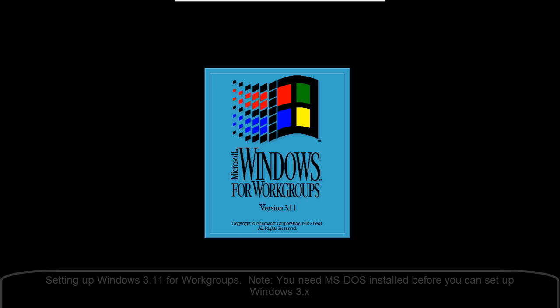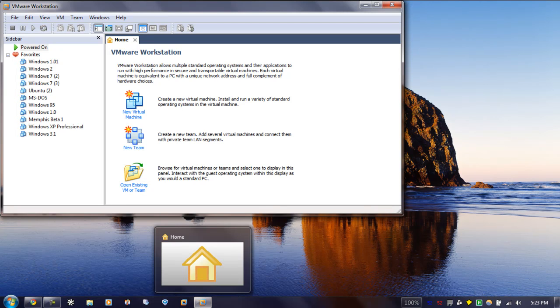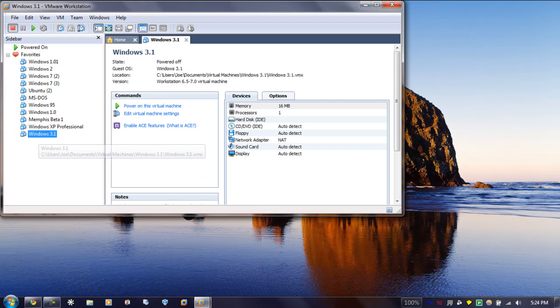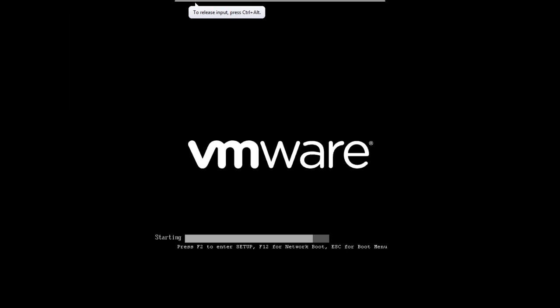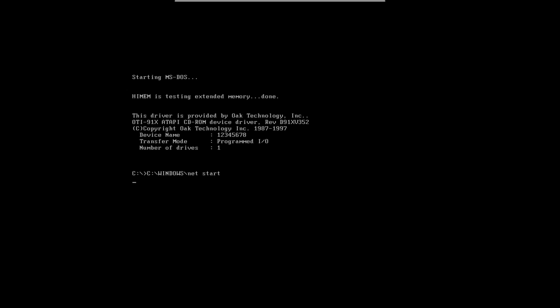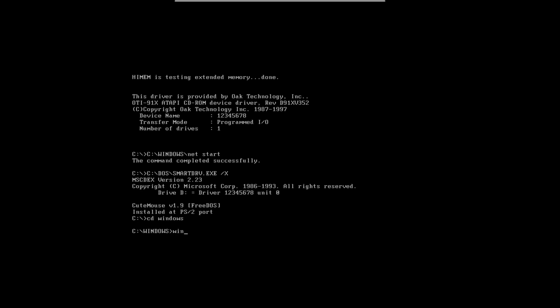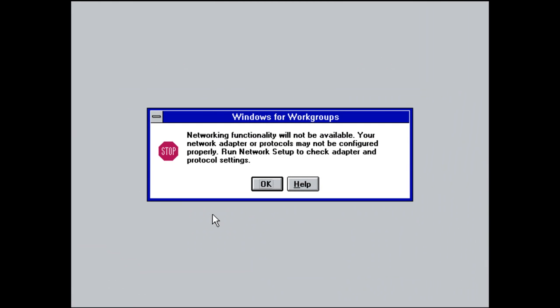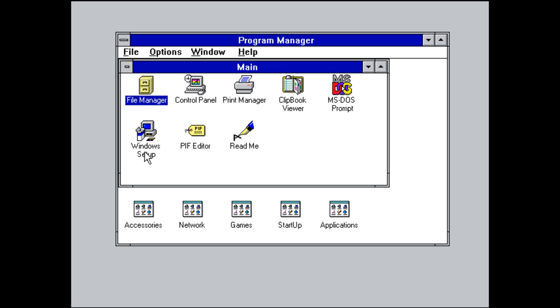So let's go ahead and have a look at it. Now, for the sake of time, I'm only going to be testing Windows 3.1 for Workgroups, so I hope that's okay with everybody. I loaded a CD driver on here already, so we'll go ahead, it's the Windows directory. Load up Windows for Workgroups. I did not install the network card, so we're just going to have to go with that. And as you can see, it has icons up.